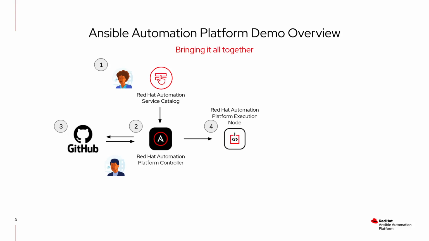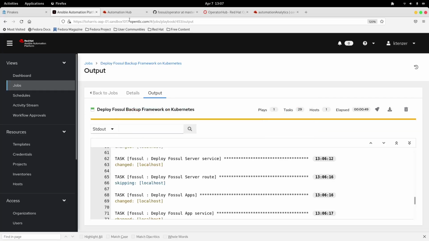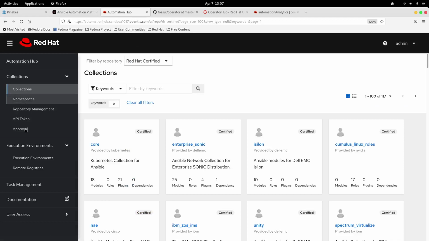Then, when it runs the playbook, it also needs to get the sources from somewhere. For example, we have Ansible collections, roles or modules, even the execution environment itself. One other thing the platform provides us is a private automation hub, and let me just show you that real quick. Here I'm in the private automation hub, and you can see we're doing something with Kubernetes. Here are the Kubernetes modules that are actually used by that playbook, but they're not coming from the internet. They're coming from this private repository up here that I've configured.